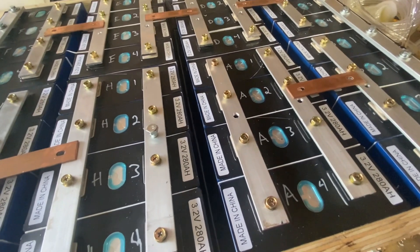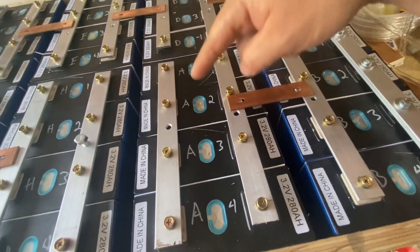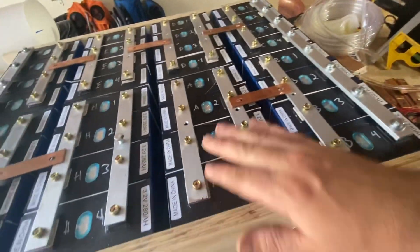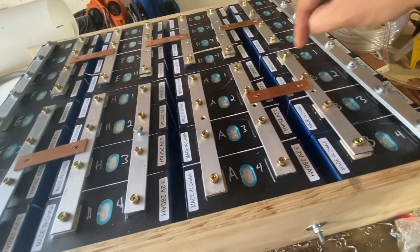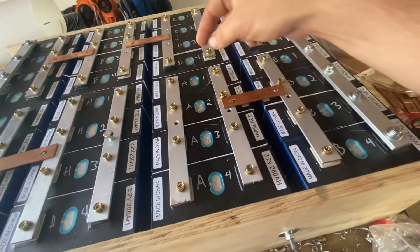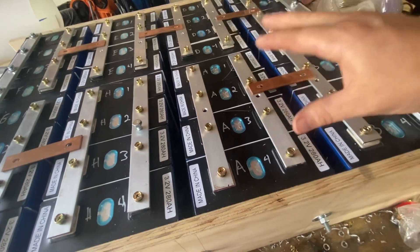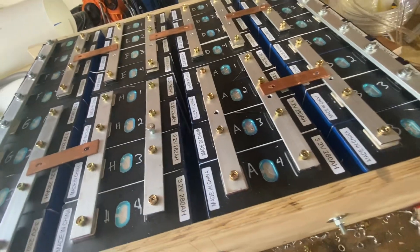So that's the plan. The other thing you'll notice: I label all these A1, A2, A3, A4, B1, B2, B3, B4, and so on, so I can track individual cells. If I have a problem I know which exact one it is. Now with the BMS, since I'm only going to have balance leads to each group, I won't know which specific cell is having a problem if there is one — but at least while I'm working with a specific cell grouping, I'll know which one it belongs to if I ever pull them out. It just seems like it makes sense to do that.